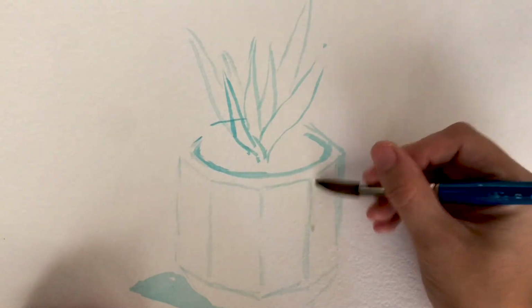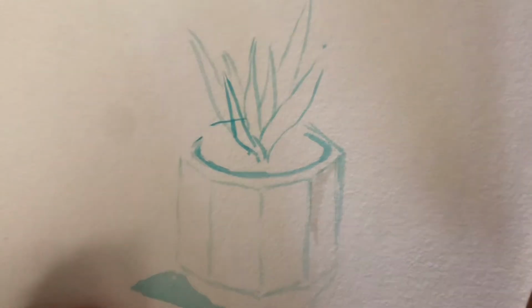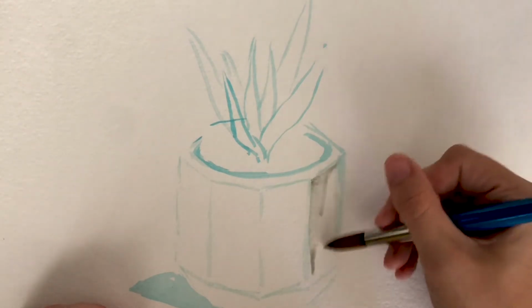This light in here is very strange light. But I hope you guys are okay with it. Hey, you guys.